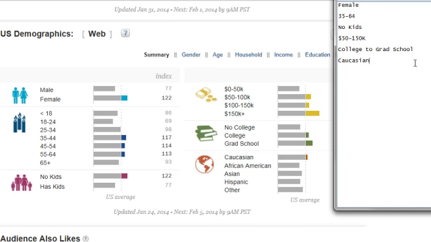If you can get a clear understanding of the audience, then you will be able to reach them better, especially when you set up your content. You can focus everything towards busy women, no kids, college to grad school education. You can figure out what the majority of them like, what they dislike.